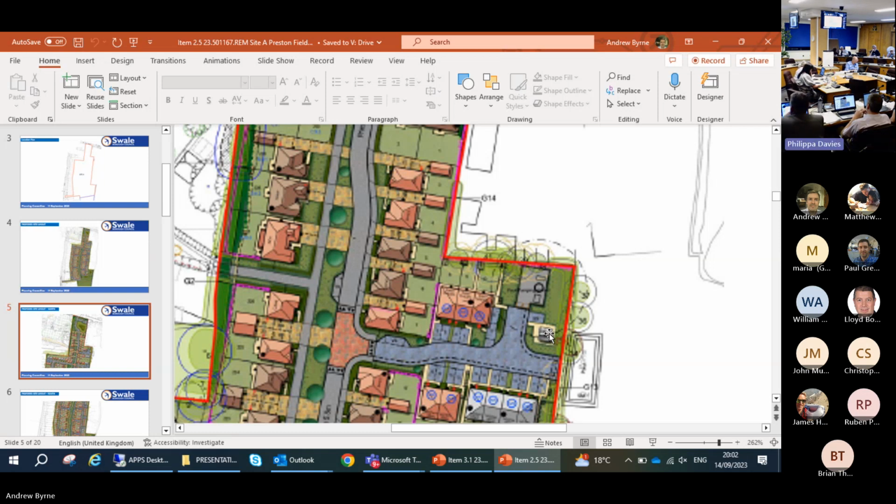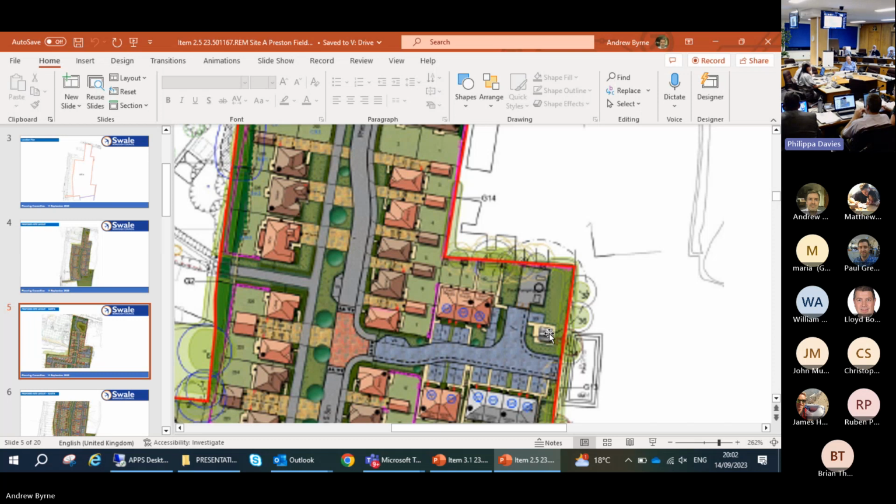If officers can just take that away maybe and look at that with the applicant, just to double check it and see what can be done. So there's no reason to give it a refusal, but I'd be happy to get that just looked at in detail with them to see what can be done. Yeah, I concur. Those estates do end up being a mess, and it only seems a small area.